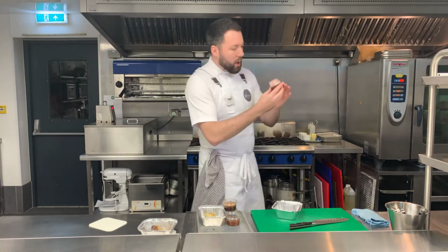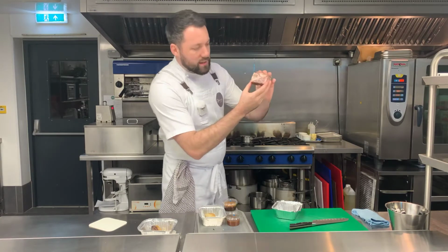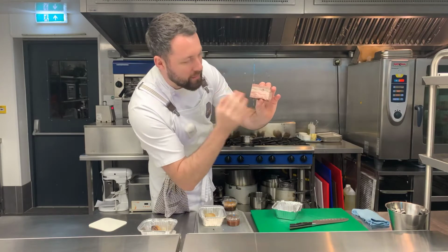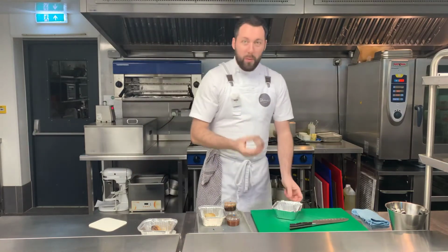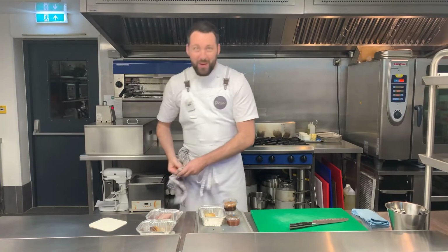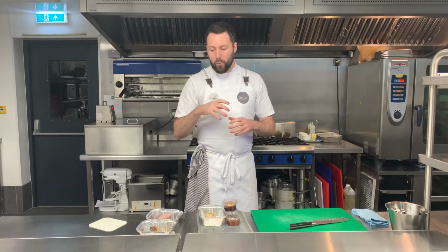So as you can see, the marbling on the back, this is the one side, so again the fat piece is quite strong. As you can see, the marbling is obviously under here, that's quite a large fat piece, but this is the creme de la creme. So you've got a beautiful top piece here, a beautiful layer of fat, and then you've got the marbling underneath. Mike's mouth is actually watering behind this camera. But that's basically the piece, and you'll get a lot more of a meaty one too.